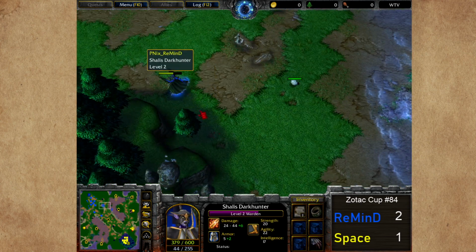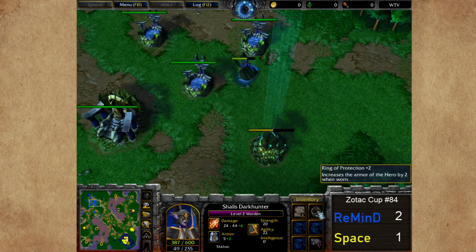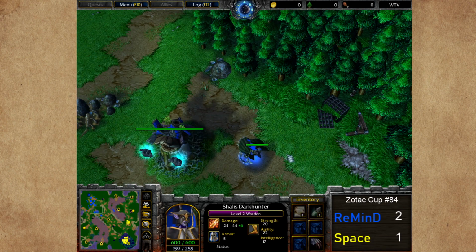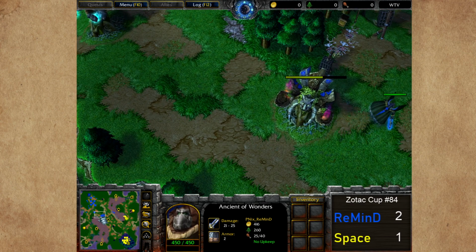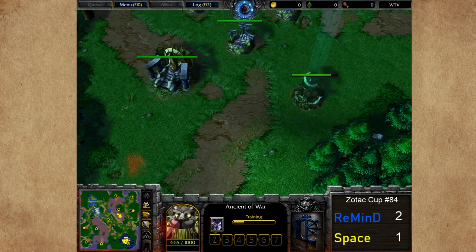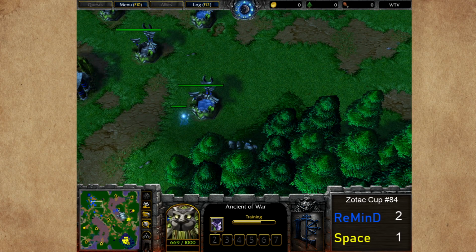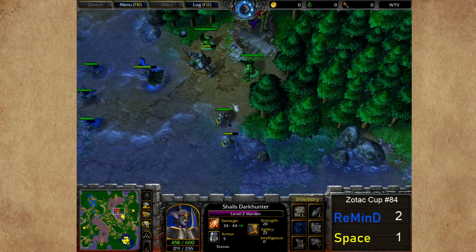Almost level, close to level 3, level 2.5. Has a Ring of Protection, using the Moonwells to heal the Warden up, and obviously to regenerate that important mana. And Remind kind of building his main base all over the place. We have an Ancient of War here, here's the shop, and this next Ancient of War is running down there. And also in this main base, everything is pretty far away. But that's Night Elf for you, ladies and gentlemen.